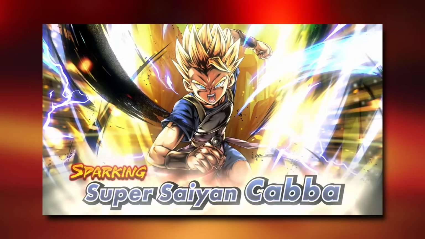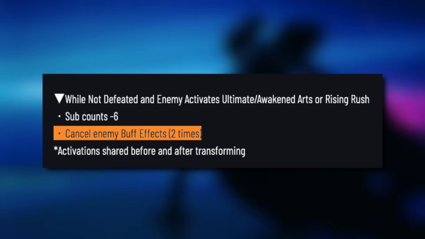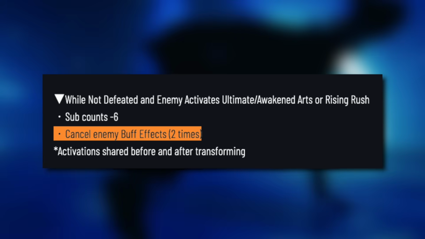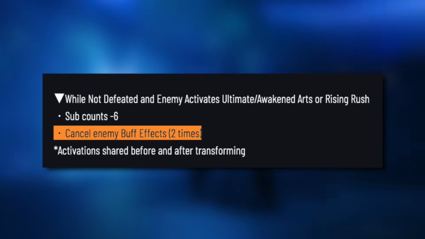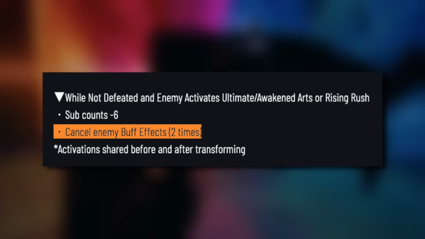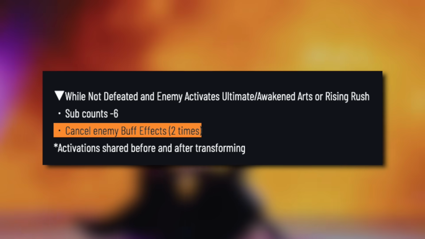With both of the new units having endurance, none of them cancel buffs, which is unfortunate. But Kaba is here to save the day because he is able to cancel buffs given that a Rising Rush goes off, Awakened, or Ultimate Arts. And this can happen twice. He can also reduce sub counts by 6, which means that he'd be able to switch out to SSBE Vegeta or MUI Goku, and because the enemy's buffs were cancelled, their endurance will save the day. So pairing any of the new characters with Kaba is very valuable.